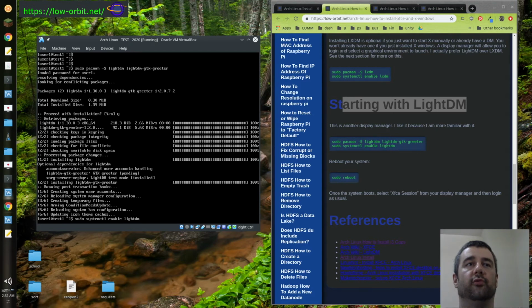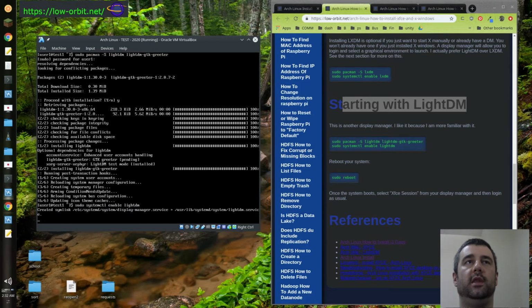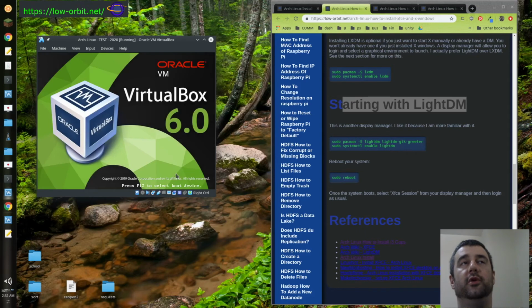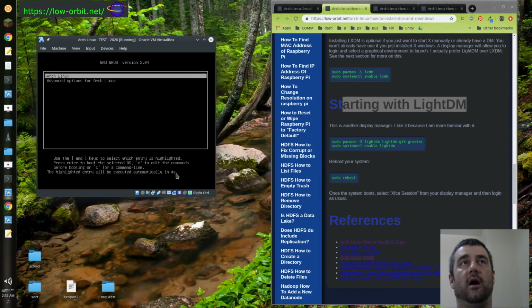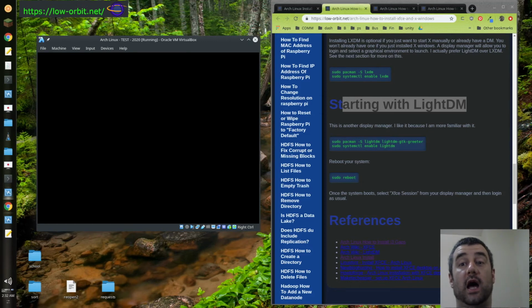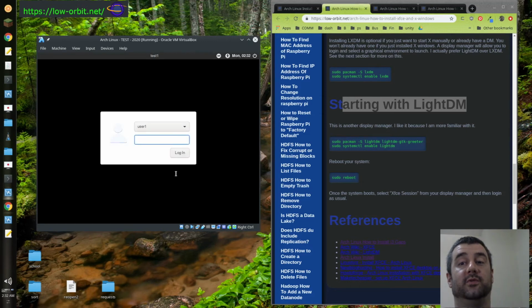Now let's reboot our system. And on boot up, it should come up to, all right, there's our grub prompt, so booting up. And on boot up, it should come up to a graphical login manager. So that's our display manager. So it starts X Windows automatically for us, but doesn't log us in. So there we go. X Windows is started. It's not logged in. Now you can log in from X Windows instead of logging in through a text-based environment and starting X Windows. So yeah, you could also suspend it, shut down, restart, do all this stuff.